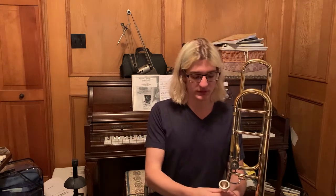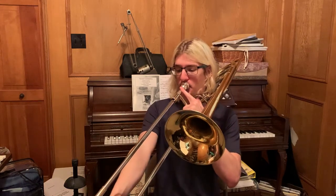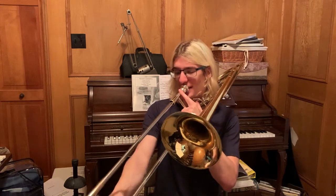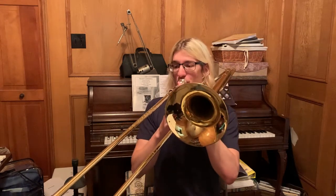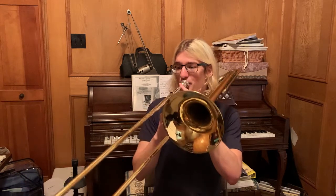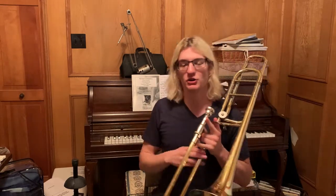go down all the way to a C, and then do the same for the partial below that, do the same for the partial below that in the triggers register now. It's shaky down there because C is really hard to play on a tenor trombone, but that's why we work on it. That's why we get it more solid. Go to the partial below that.